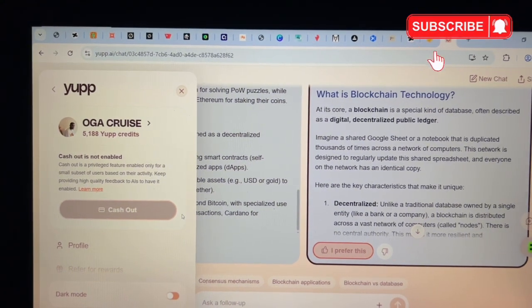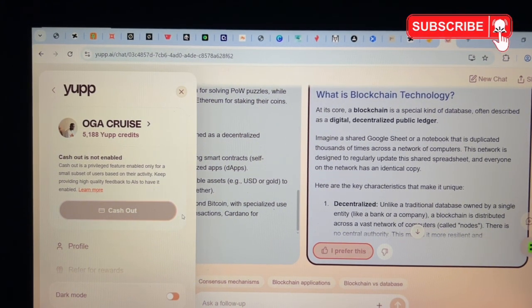Now let me tell you guys, I have to whisper because I'm making this video at night. You can make $10, $20, $30 weekly just by doing this. This is just from making use of this platform. I'm not even talking about using AI for graphic design. See the opportunities that you can make.